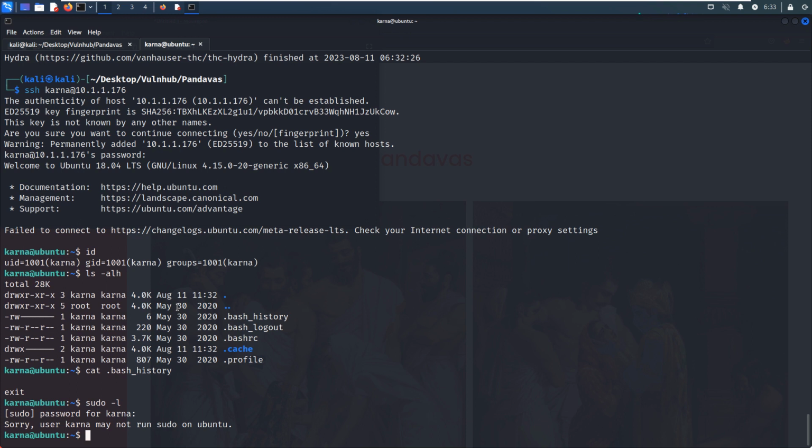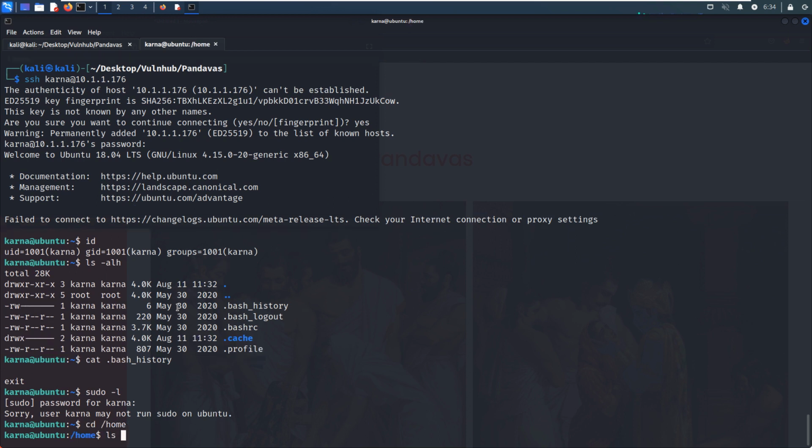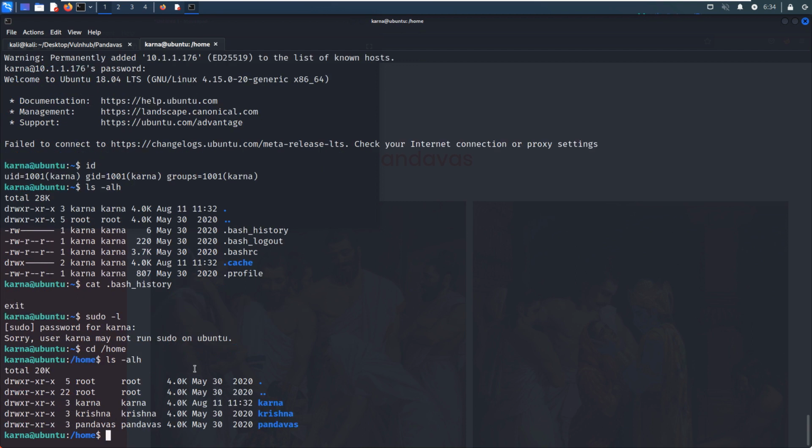So I try to do some very basic enumeration locally on this machine, but I can't find any vector to elevate our privilege. Actually, we need to crack the password for another user. As you can see, there are 3 normal users in total. We use the same dictionary to crack the password for this user.